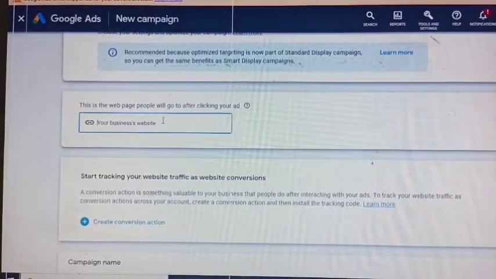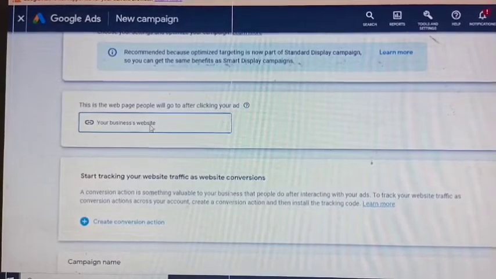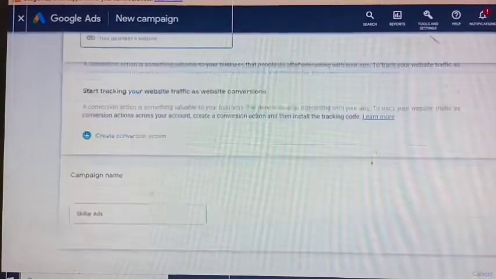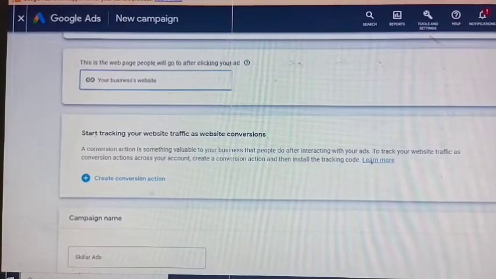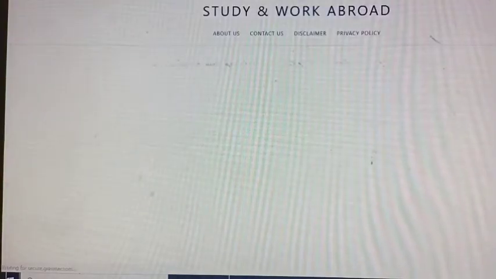Okay, I have a reason I changed it from Skilla Academy there. I changed it because I will be asked to enter the analytics code in the header section. So I don't want it to be a problem once we start.